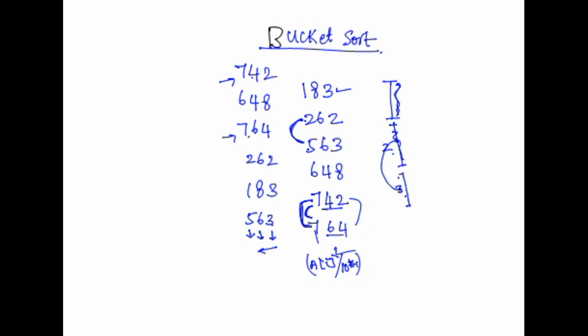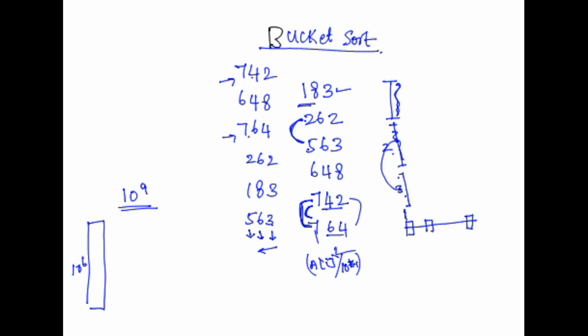In general, this is called bucket sort. All the numbers which start with 1, you put in one of the 10 buckets. The problem here is that if you have too many numbers and you just create 10 buckets, then there will be several numbers in the same bucket. Let's say that you have numbers as big as 10 to the power 9, but I have created 10 to the power 6 buckets.